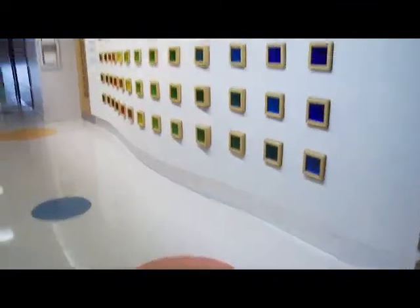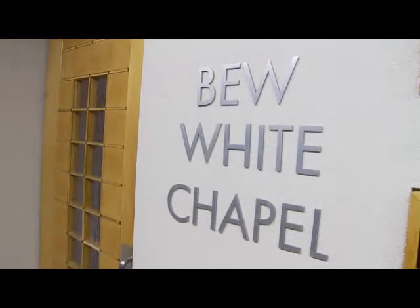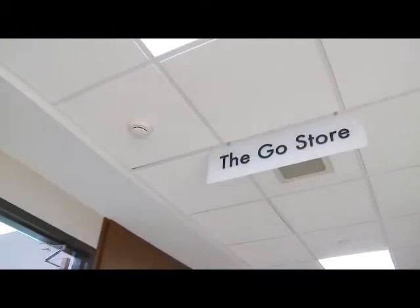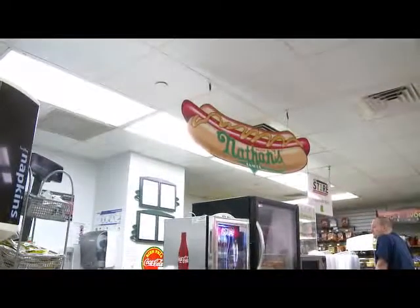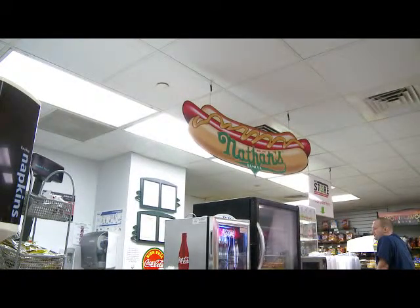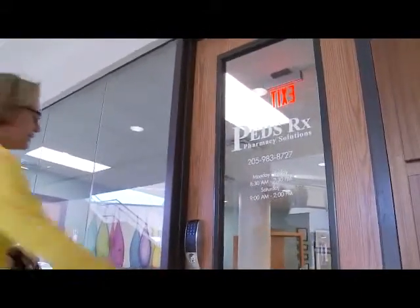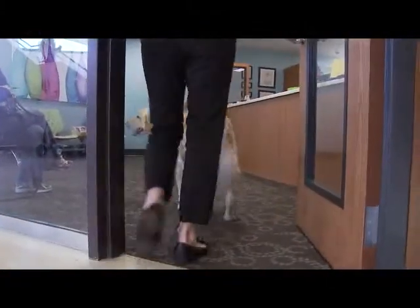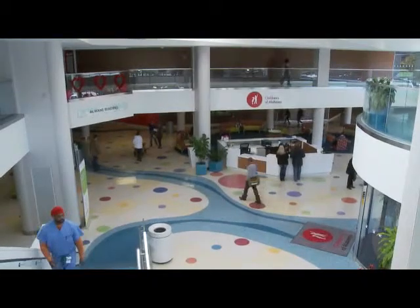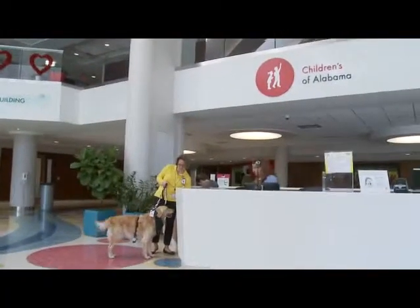If we go to the left off the elevators, you will see our main chapel where services take place. And across from it is the Go Store where you can buy items like those in a grocery store. You can even order a hot dog and buy foods that are ready to eat. As we go back past the elevators, we enter the main lobby of the McWane building. To the right is the outpatient pharmacy, where you may purchase over-the-counter medicines and prescriptions. At the center of the lobby is the information desk, where friendly folks can provide directions and information as needed.